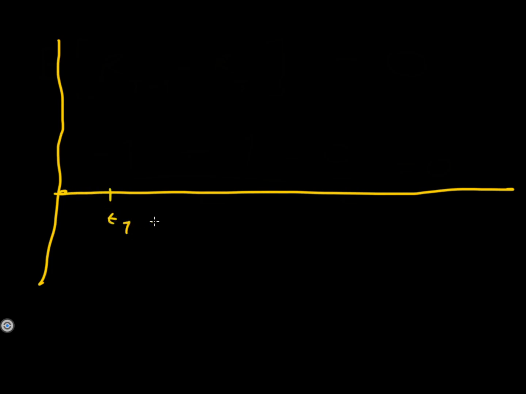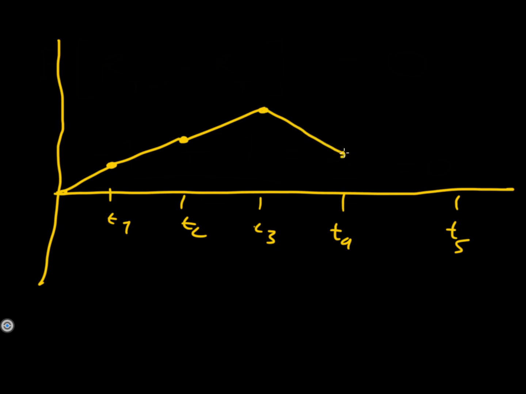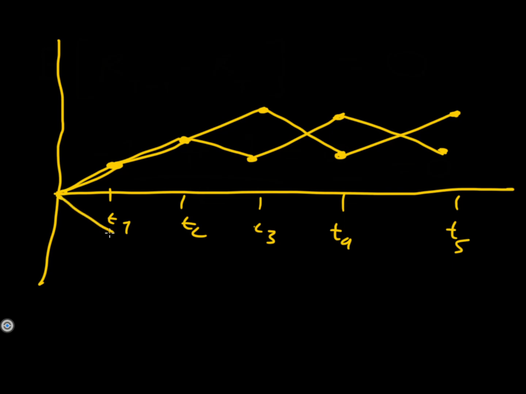Let's try drawing one of these random walks. How do they look like? Let's say till time 5. So if you roll heads, it goes up. If you roll heads again, it goes up again. If you roll heads again, it goes up again. Maybe at time 3 we roll tails and it goes to here in time 4, then heads again. Another path could be, well, heads, and let's say tails, heads, and then tails. Another path could be tails, heads, tails, heads. And different paths can be modeled off this stochastic process.